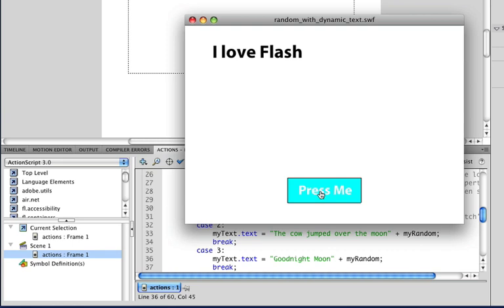We have a text box that displays our information. We have a random number generator. Think about this. There's all kinds of potential. Let's say you wanted a website, and each time somebody came to your site, you wanted it to have one of 50 quotes. You could have a random range between 1 and 50, and you would define what each of those quotes would be. And then every time somebody hit the site and it loaded the file, it could have a different quote. Or you could have 50 pictures, and it could load a different picture for it. This is a great way of making your site seem more active and interesting, less static. So those are good things.